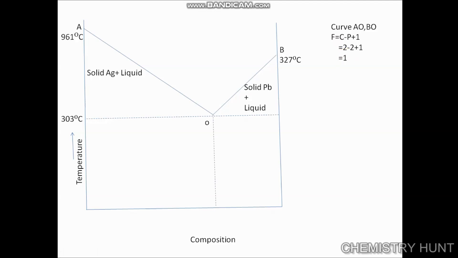The second case we see is the eutectic of solid lead and solid silver. Point O is called the eutectic point. The two curves AO and BO meet at 303 degrees Celsius, where we see three things: solid lead, solid silver, and its saturated solution. The saturated solution is of fixed composition: 2.6% silver and 97.4% lead. No mixture of silver and lead has a melting point lower than the eutectic temperature. This 303 degrees Celsius is called the eutectic temperature.